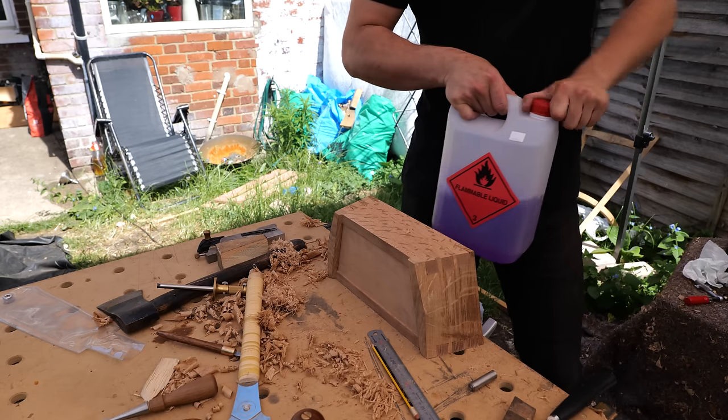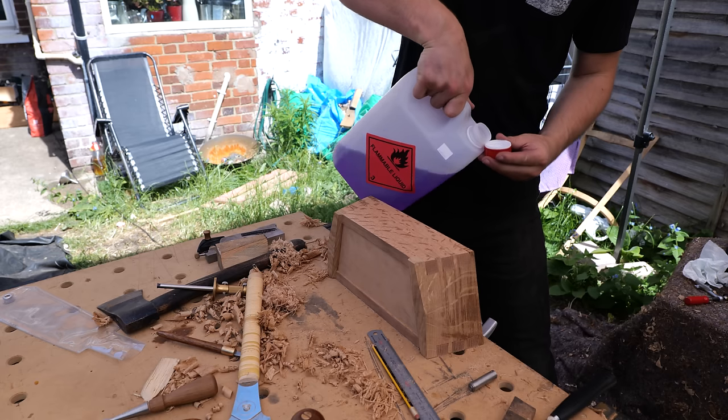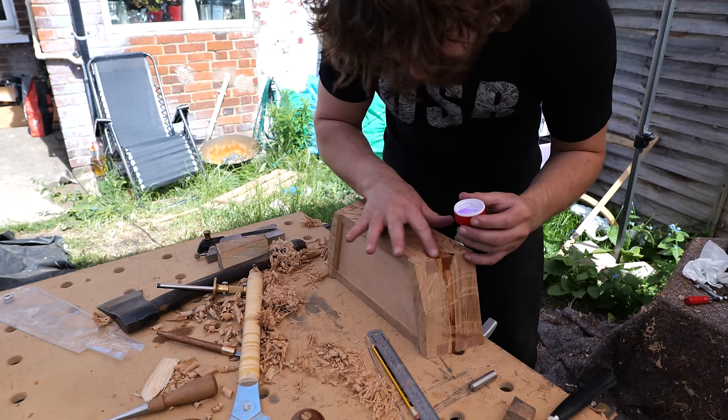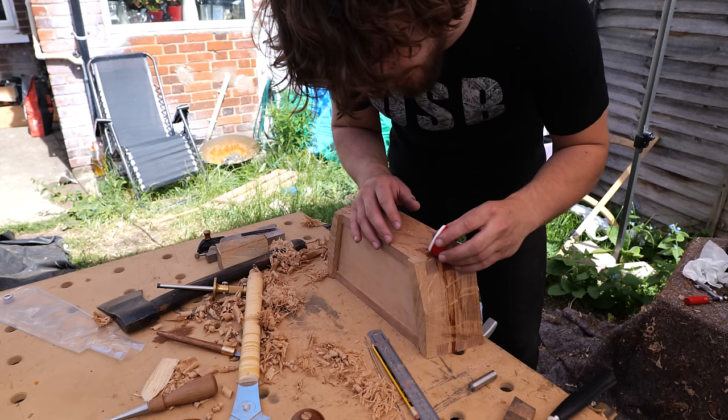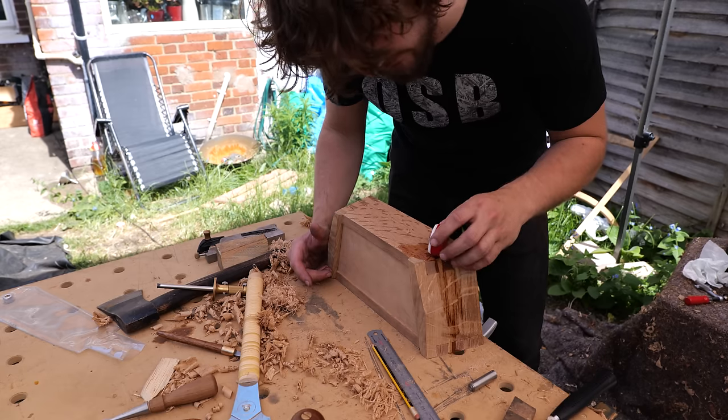You can also soften the end grain slightly with a little bit of methylated spirits or denatured alcohol. Works quite well. Because it's so thin, it soaks into the end grain really nice and deep and will help soften it. Also, obviously it doesn't stain the wood afterwards because it just evaporates. Really soak it.